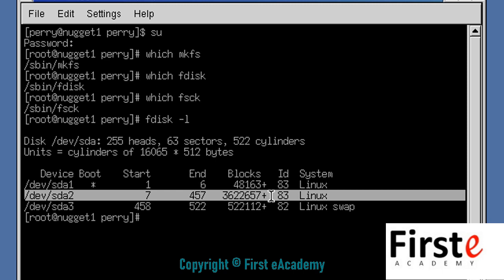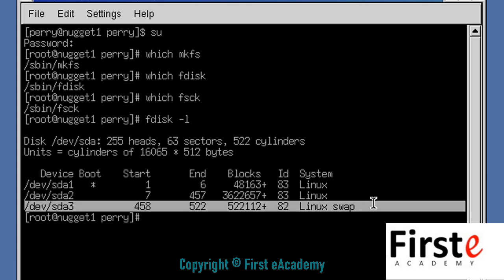Now, what else do we want to talk about here? The third partition is the swap partition. This partition gets used when your main memory fills up. If you use up all your RAM, with applications and windows open, and then some application needs more RAM, the operating system takes something out of RAM that hasn't been used in a while and writes it to the swap partition. That opens up some RAM so your application can use it. If the stuff in the swap partition is needed in RAM later, it's brought back in and something else is put out to the swap partition. So it just extends your main memory.